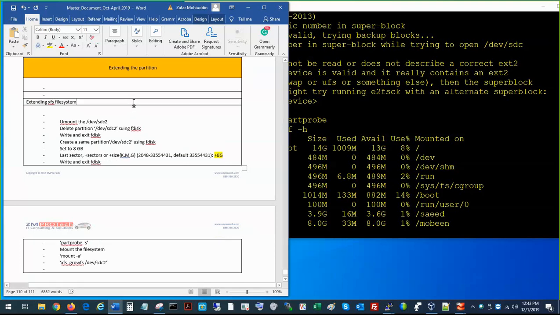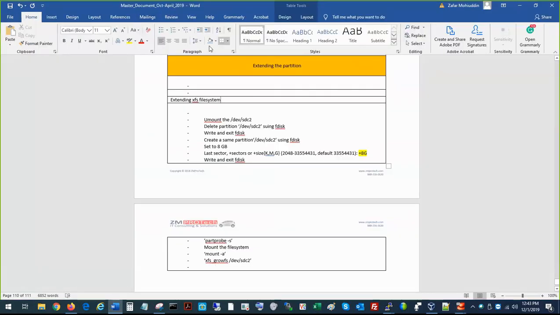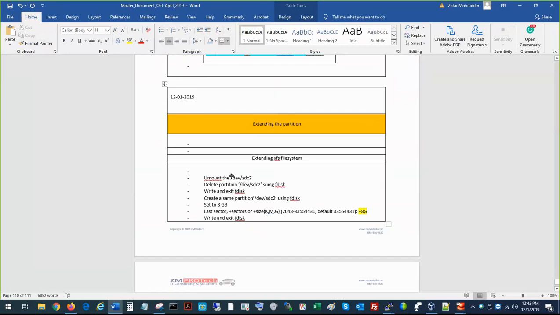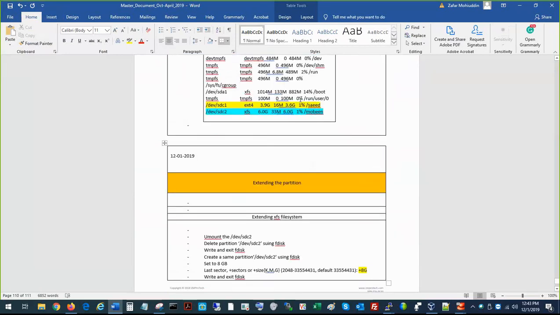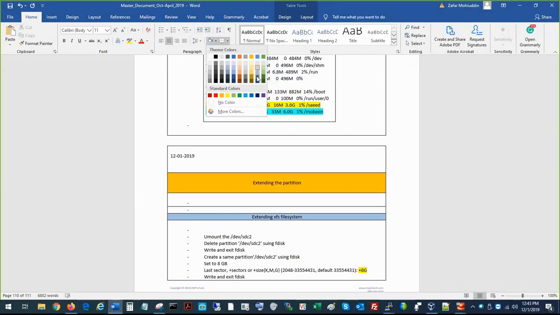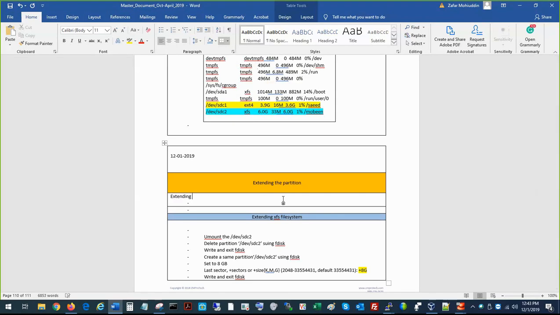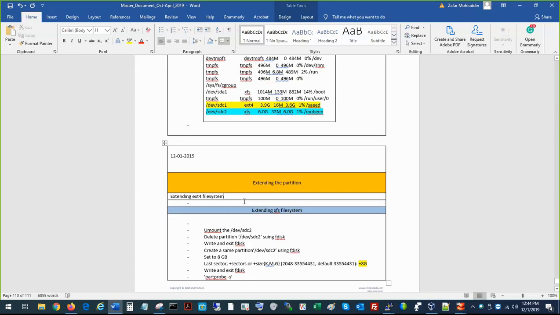Would that make sense here? And this one is extending an ext4 file system.